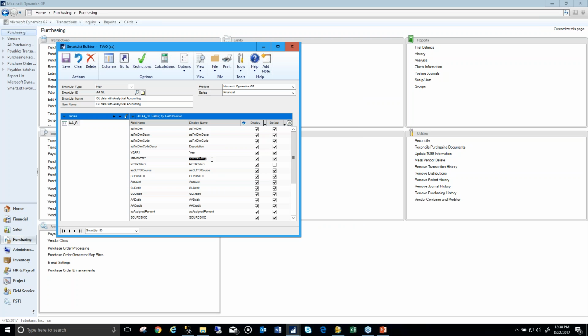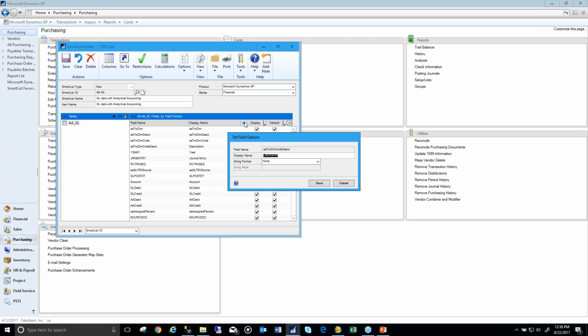For standard entries, what you can do is, let's say it's a text here, you can come in here and you can format the string. So let's say it's a phone number field, it'll automatically parse out and make it look like a phone number. You can set a mask up, so if you don't want to view a full number like a social security number, you can either have it parse it as that, or you can mask it so that it doesn't appear properly. So people don't see that information, but maybe just the last 4 digits.